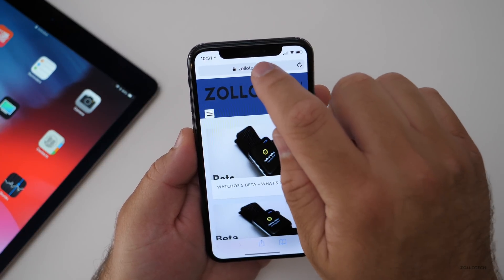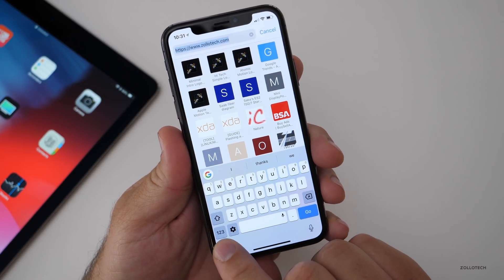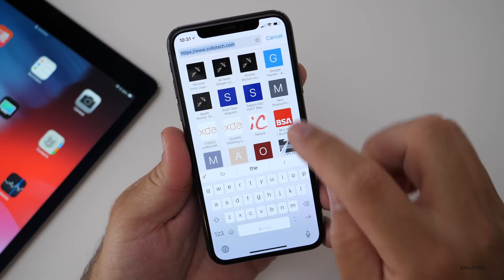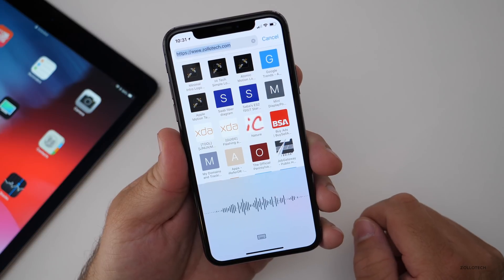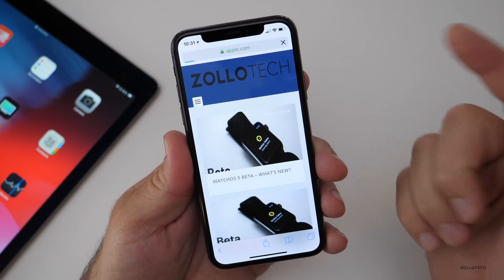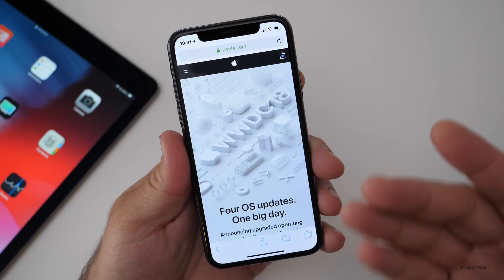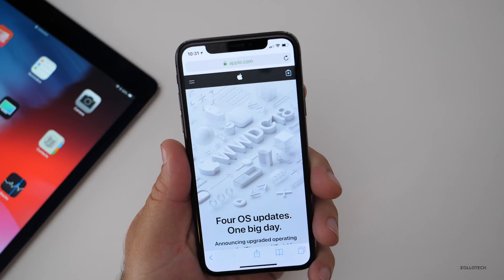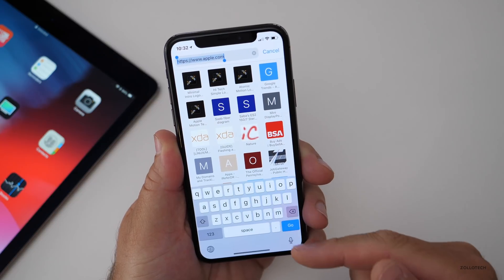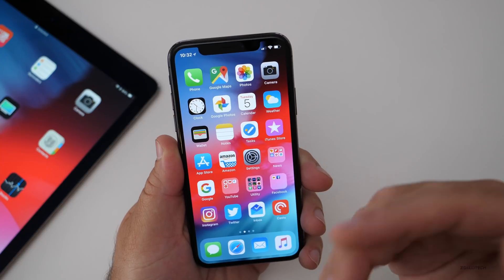Another feature is with the keyboard. If you're using a third-party keyboard, you can now dictate text. Here we have Gboard — we can switch to SwiftKey — and at the top we can say 'apple.com' and it pulls up Apple. You can use that on any app and it's built in, which is a really nice update since you couldn't do that before.